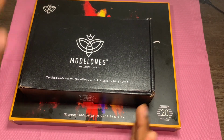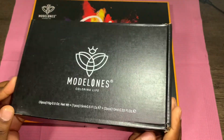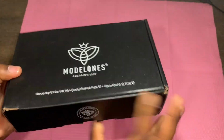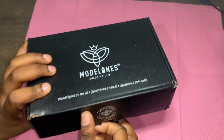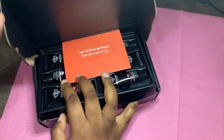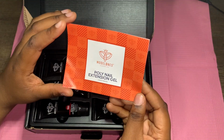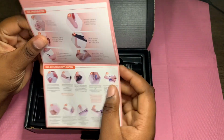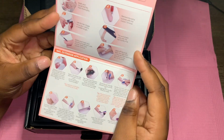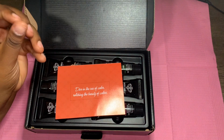And the next thing that they sent me was a poly gel kit. So here is the packaging, a black box. All right, let's open it up. Ooh, we got a poly gel kit. This just says Modelones poly nail extension gel. This is the instructions and the nail prep and stuff like that. Love this, period. I do want to get more into poly gel, you guys.